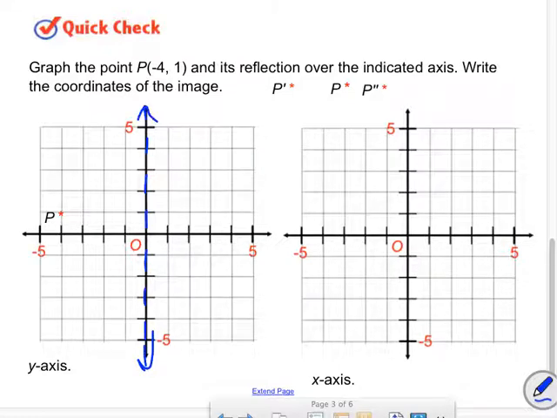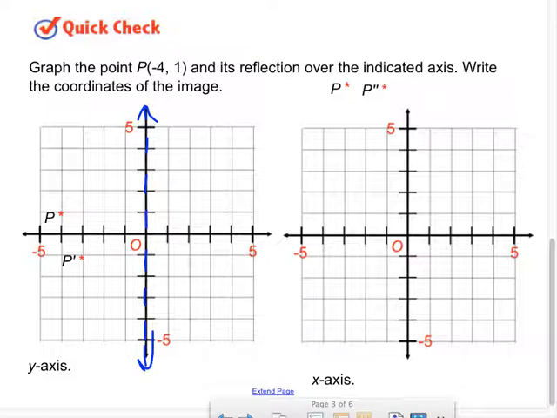Can somebody share with the class what P prime is going to be? Who's got that? Nicole, you got a guess on that? If I was to fold this along the y-axis, where would my new P be at? So it lines up with my old P. Where would my image of P be? You said -1 and 1? You said -4 and what? And -1?